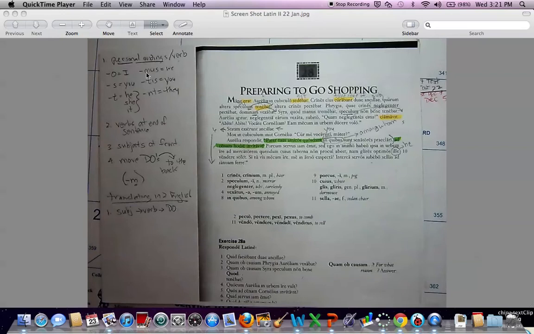You need to be able to spot verbs in a Latin sentence, and we highlighted some verbs in yellow. And as we looked at these verbs, we noticed a couple of things. One, verbs have the personal endings on the back, like T again, NT for curabant, and that's one way to identify a verb. It's got a personal ending on the back of it. We also noticed that verbs a lot of the time are at the back of the sentence.